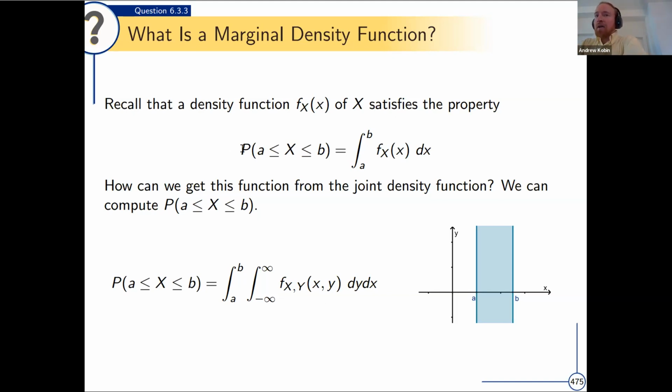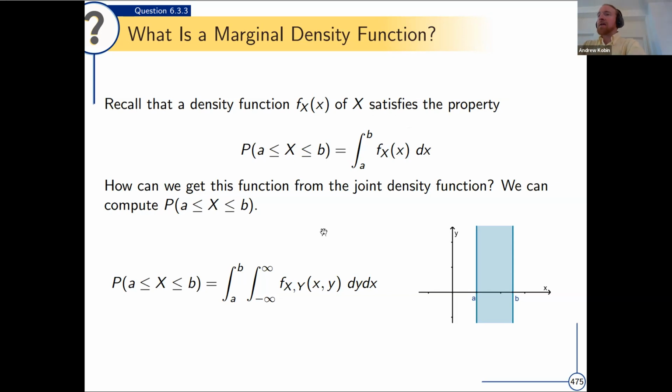Notice if we have a single random variable x, and we maybe have another random variable y floating around, but we just focus on that random variable x, we know how to integrate in order to compute probabilities. If we're given a density function f sub x just for that single variable, capital X, then to compute the probability that x lands in a certain interval of x values, we just have to integrate from a to b this density function. And the question is, if we have a joint density function for x and y together, how can we extract that single variable density function to compute probabilities just for x alone?